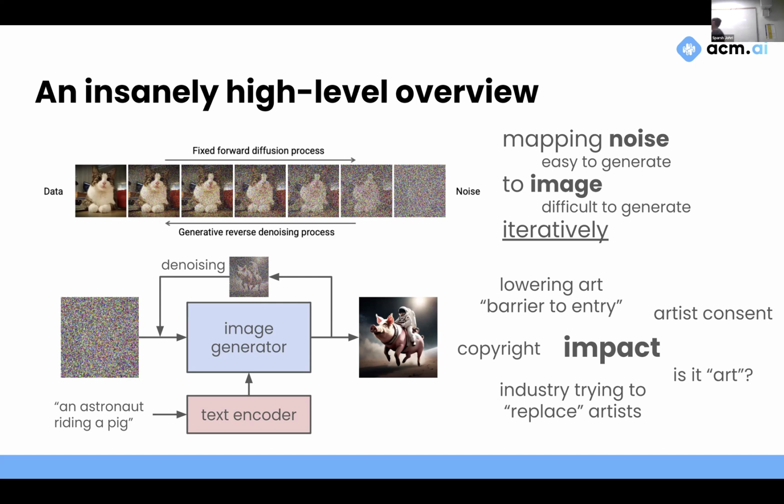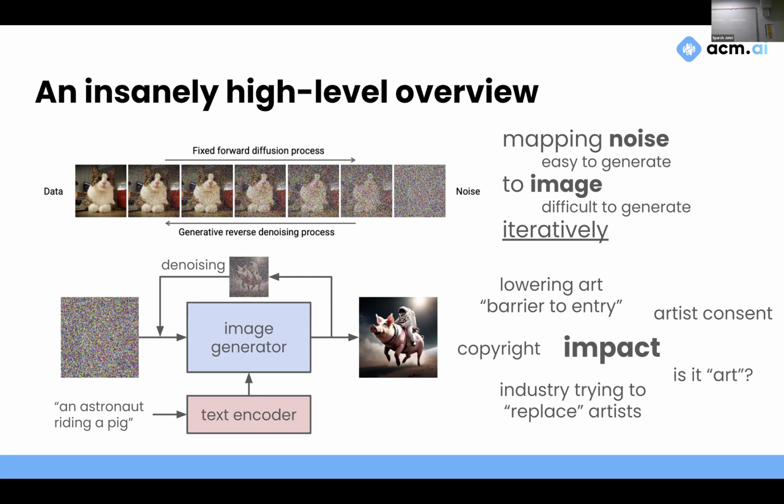Specifically, the way it does it is you take in some randomly generated noise that is the same dimension as our output image. It takes it in, and it keeps iteratively denoising that image. Basically, it denoises the image a little bit and feeds it back into itself. It denoises the image a little bit, feeds it back into itself, and we keep doing that iteratively until we get an image output.